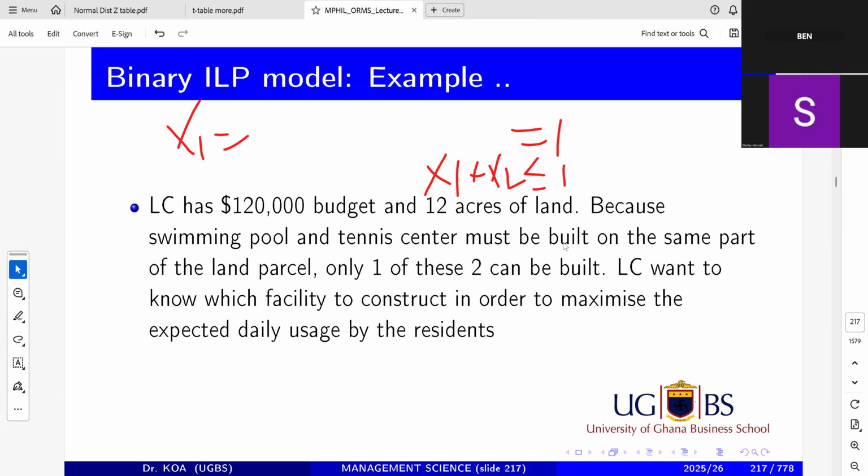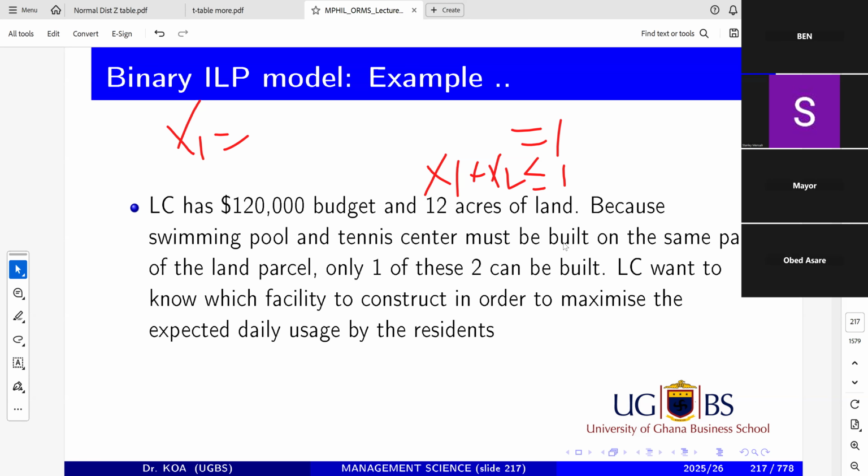Ben, you're learning from people's mistakes. So X1 plus X2 shouldn't be equal to 1. Wrong. Stanley? Doc, please, the question again. Okay, so then it's going to be X1, X2, X3, and F4 will be less or equal to 0 or 1. Wrong. Obada, sorry. Okay.